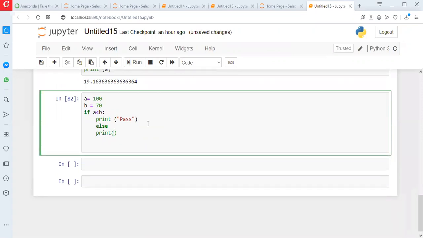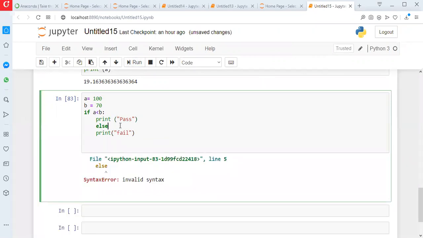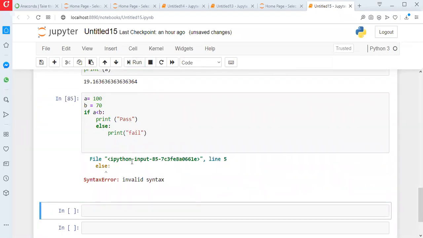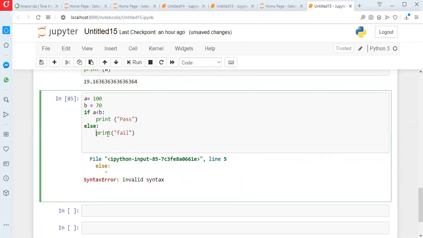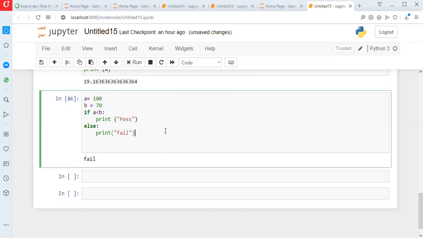You also need a colon symbol after the else. Okay. Good.